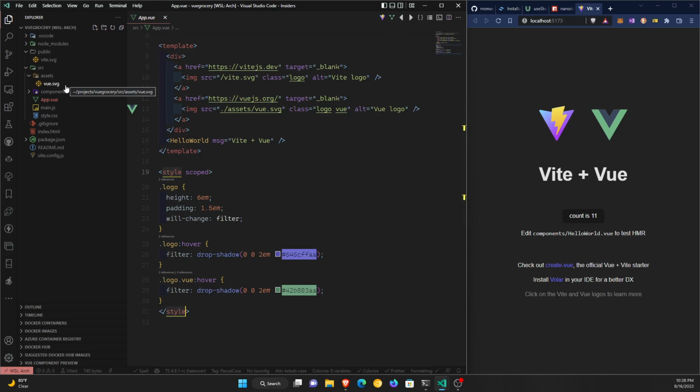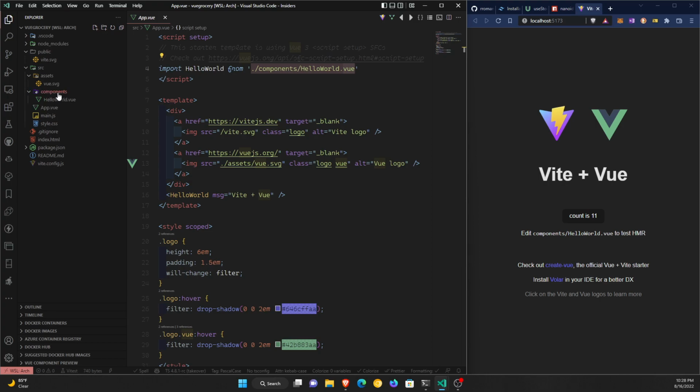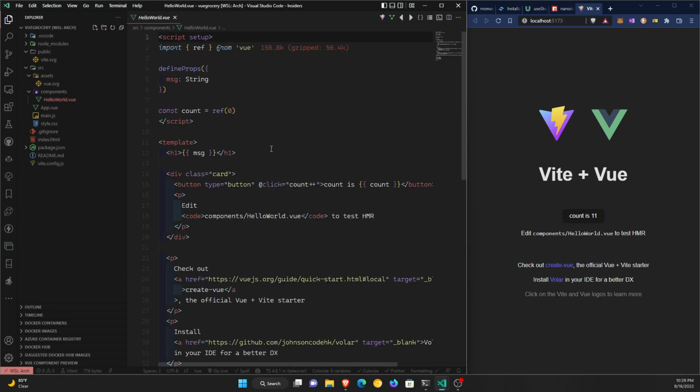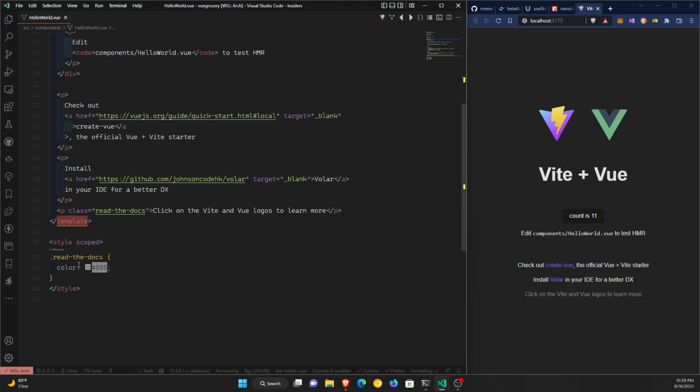The other thing that we have here, as you can see, is that we are importing HelloWorld, and that's another Vue component, and we can see this inside our components folder. If we open our components folder and see the Vue file, you will see another component, pretty much the same case. We have the script at the beginning, the template later, and the scoped styling.